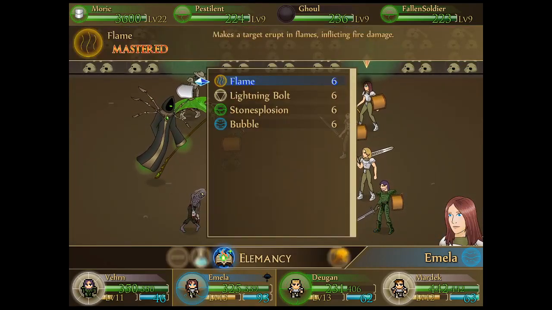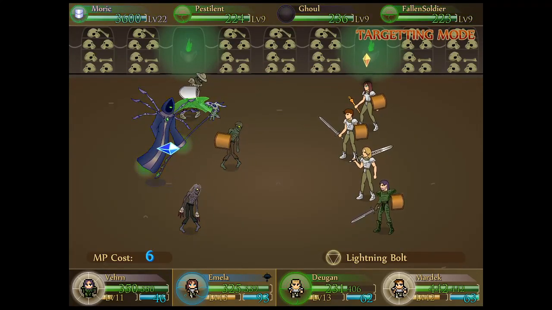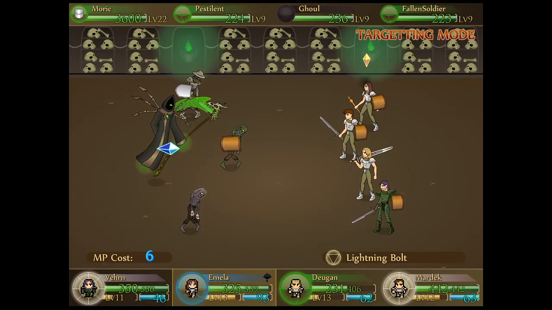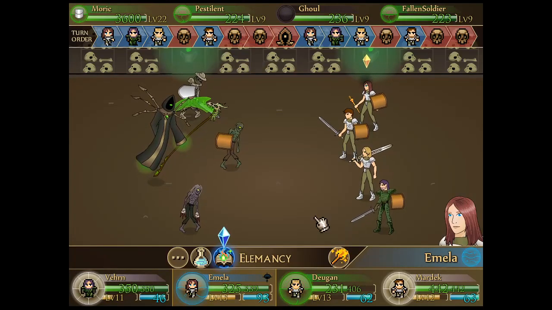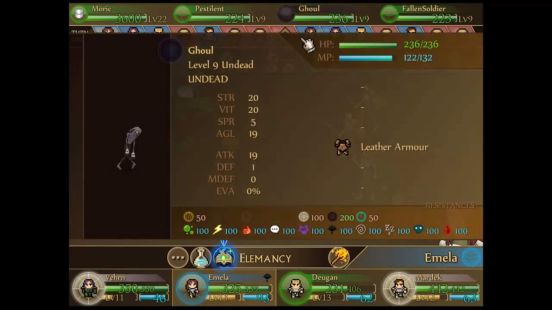And as for how we ought to start here, I believe, while we could try to hit all of his friends here, let's deliberately try to target MORIC a bit. Actually, before I say that, let's take another look at the turn order here. Just a second. Emilia, Vern, Dugan, and then one of the zombies here. This is MORIC. So, one of these guys is going first. I think it's you. I think that ghoul there is the fastest.